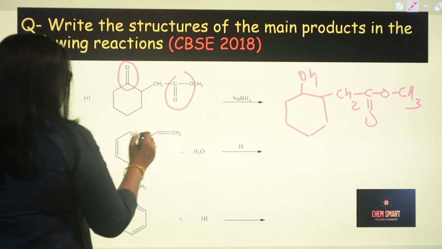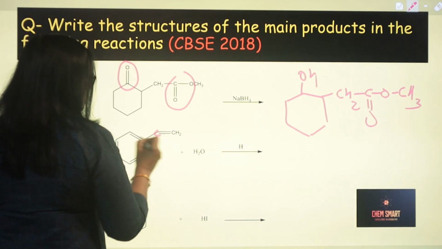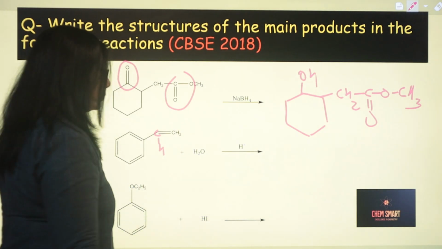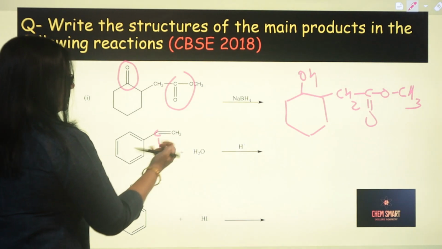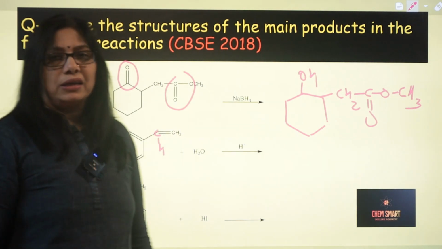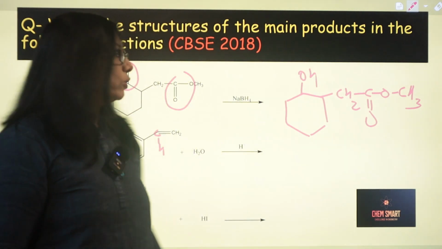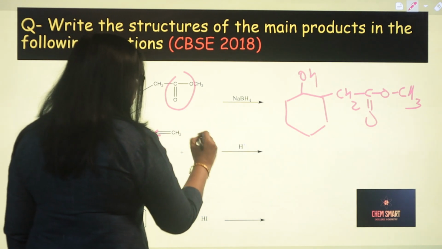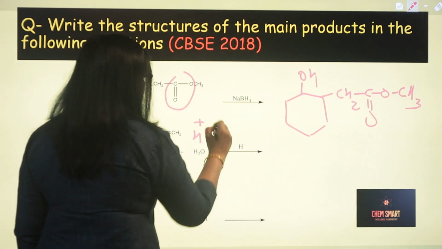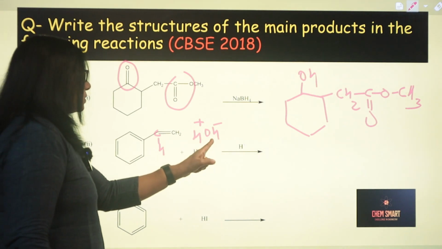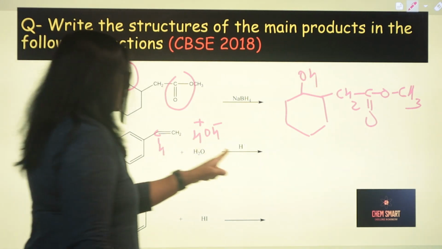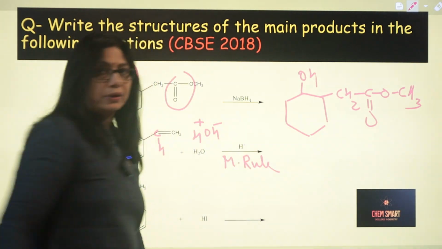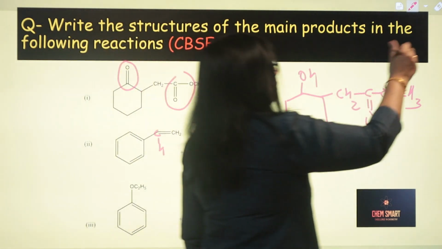This one, you know, here it is C and it will be CH when you satisfy the tetravalency of carbon. So you can see it is not a symmetrical alkene, it is an unsymmetrical alkene because this carbon has 2 hydrogens, this carbon has only 1. Now you are adding water. Water we are writing H plus OH minus. You are adding water into an unsymmetrical alkene in the presence of acid, where you have to follow Markovnikov rule, right? So what is Markovnikov rule?